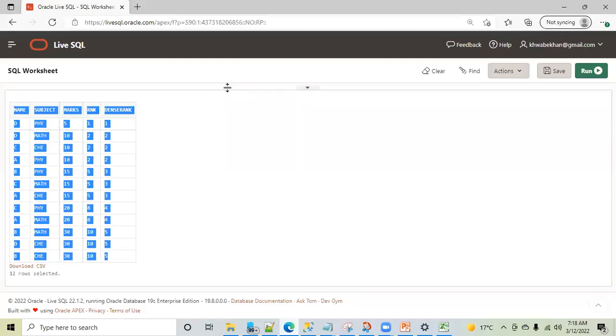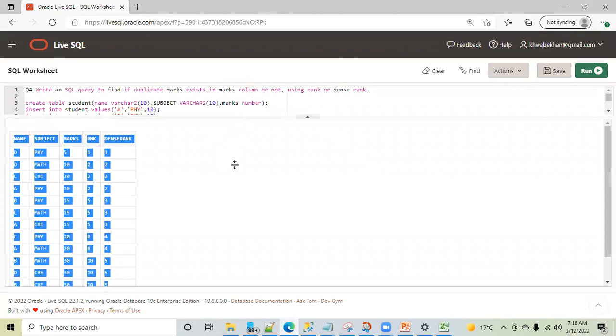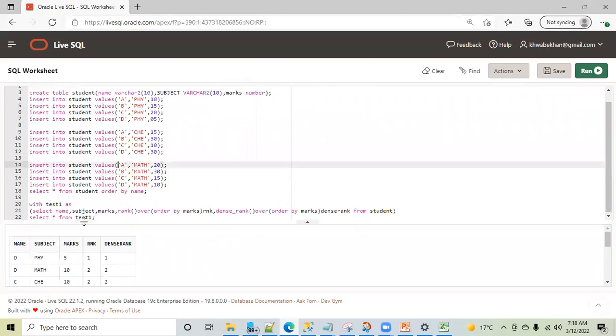Now, if I write a logic here that if rank is duplicate, I will write select rank, group by rank or dense rank, anything, from test one.